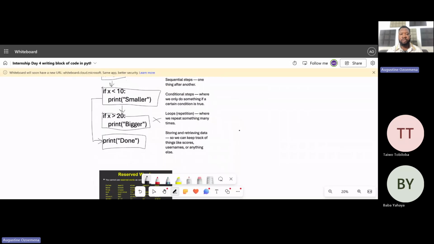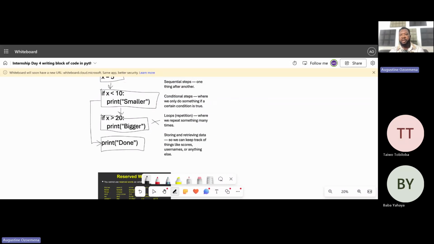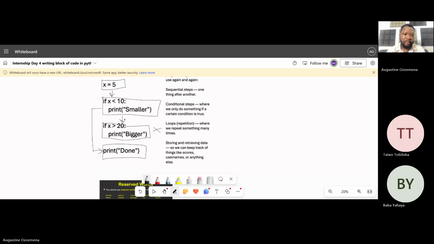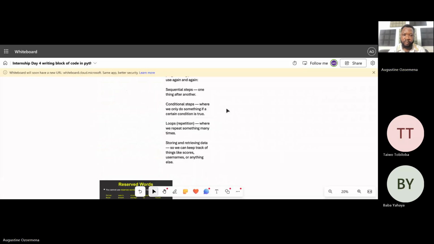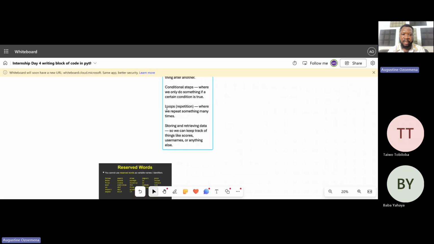Cool. So the other pattern of programming that I wanted to tell you about is loops. All right. Let me go ahead and clean this out. Yeah, so the next one is loops.